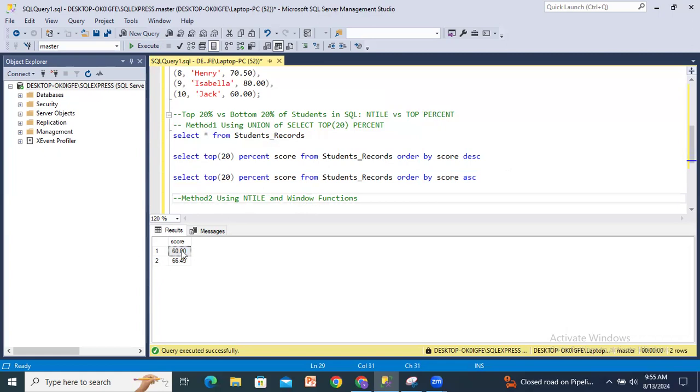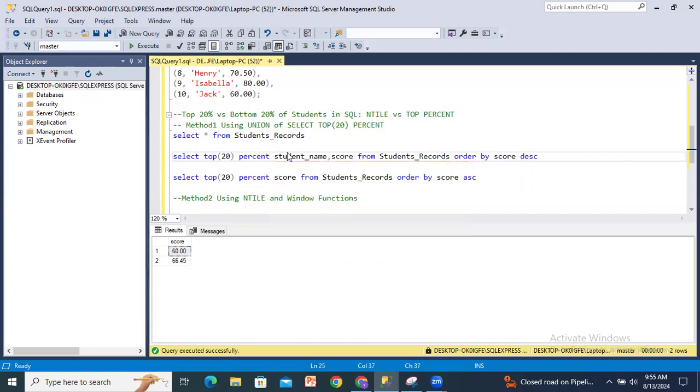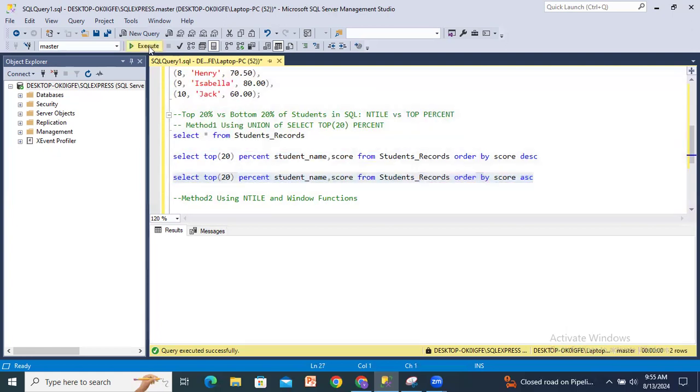Here I don't know the student name, so let's add student name, comma, as well. Now we see student name and score for the bottom 20%.